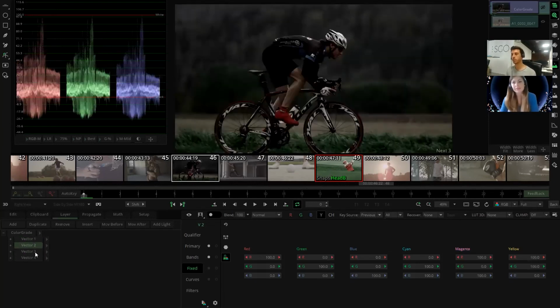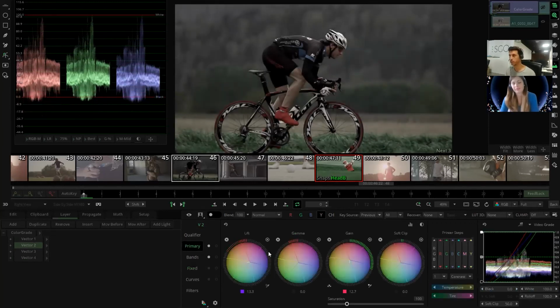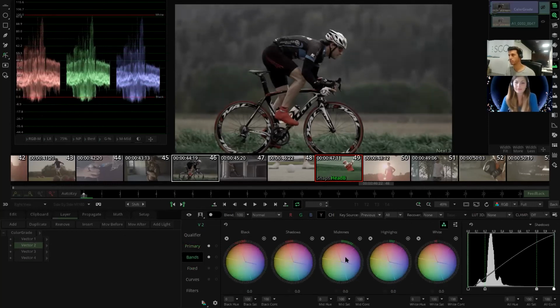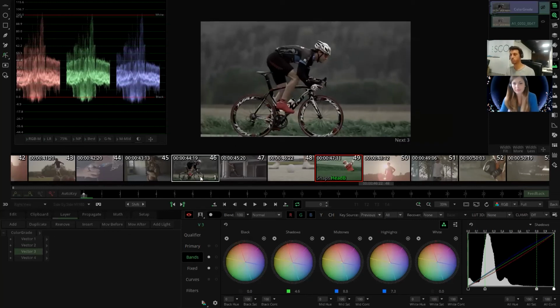So from here, I can just jump to the light bar of my vector and control it from here. Again, what I want is some kind of cold feeling for my shot there. Then I'm going to move the vector 3 to something more bluish. I can then create multiple versions and create one version. I'm going to use the hexagon again in here.